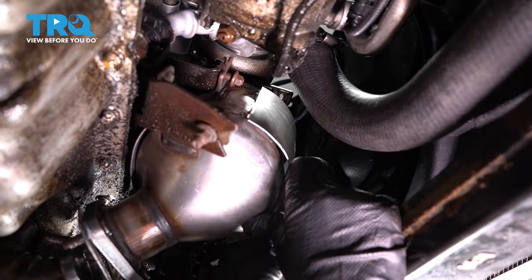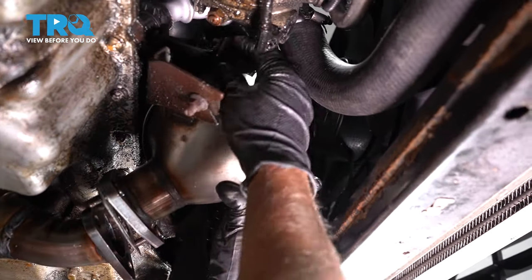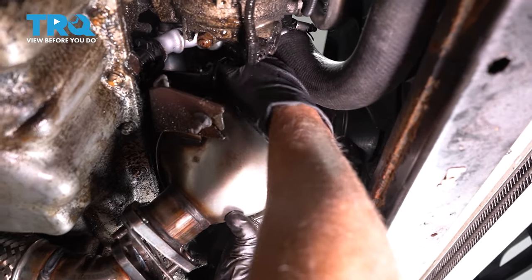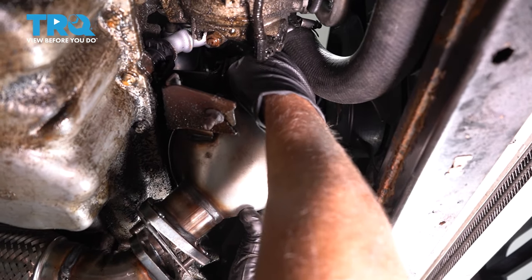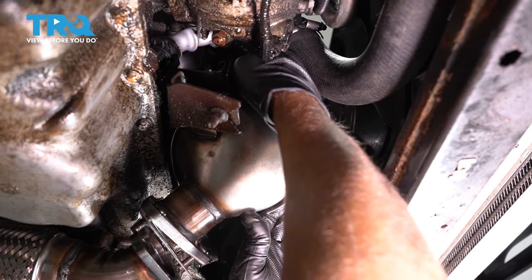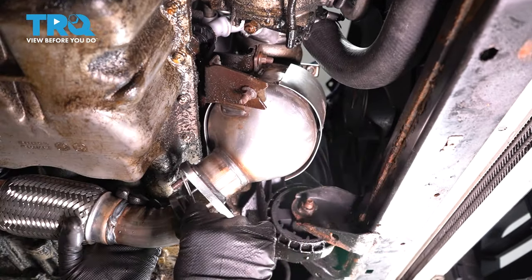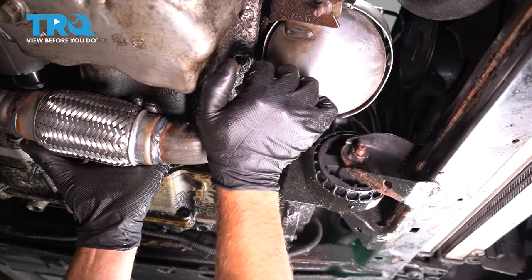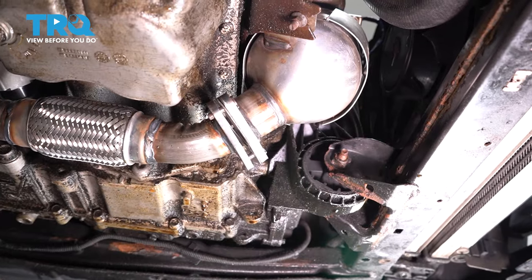Clamps all the way around up top. Just snug these up just by hand. We can put the clamp on up top. We can line this up. Get those nuts started.